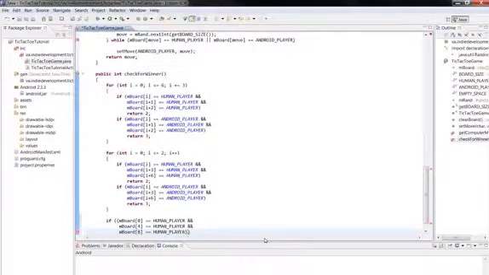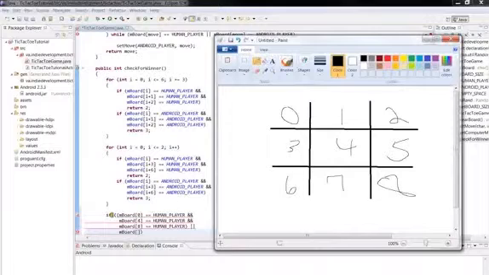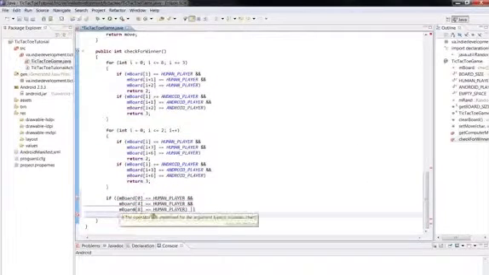Okay, so if all that is true, or, if we go back and look at our little image here again, 2, 4, and 6. If 2, 4, and 6 are human players, that means they win as well. So let's go ahead and put those in.